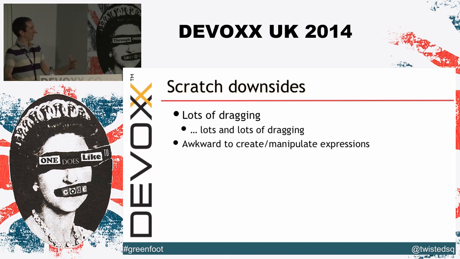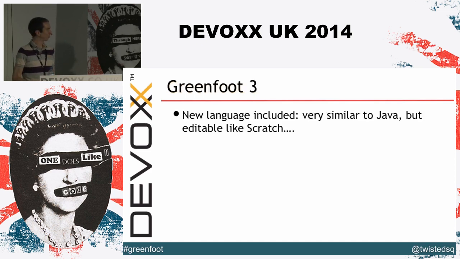So what we're looking at is trying to sit somewhere between the two. We want to come down from Greenfoot towards Scratch because it's got a lot of good ideas, but we want to come up a bit from Scratch towards Greenfoot and try and make it a bit more usable and be able to carry the idea on further. So the next major project, which I'm working on at the moment, is basically Greenfoot 3, our next major edition. We're going to include a new language along the lines of the syntax editing of Scratch, but it's effectively the Java language, so trying to manipulate Java through a Scratch-like editor.